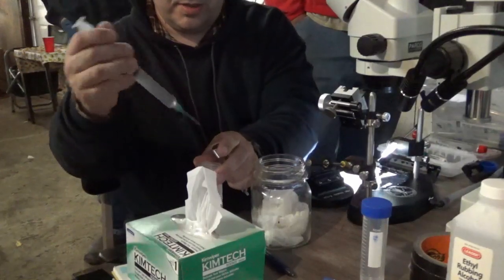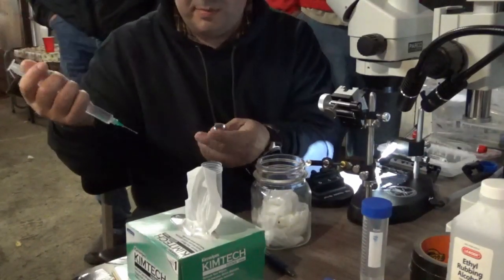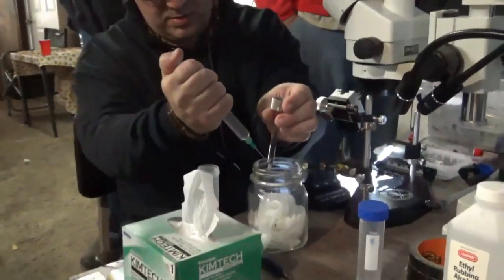This is where I like the blunt tip needles. You'll see a lot of people use those squeezy bottles for lab stuff that's got a little snout on. I'd rather use just a blunt tip needle and a syringe. But I'll run alcohol through this. I'll basically just fill it up and let it run. I'll squirt a little on the end.